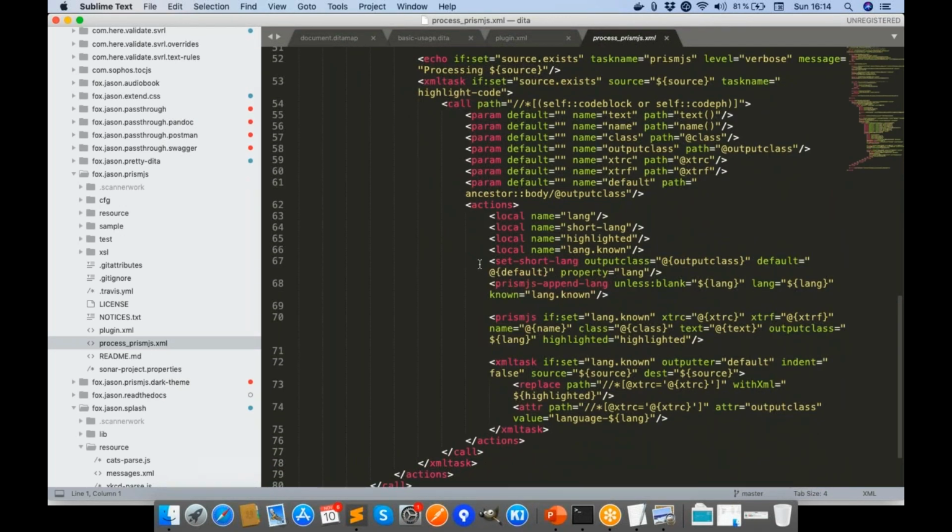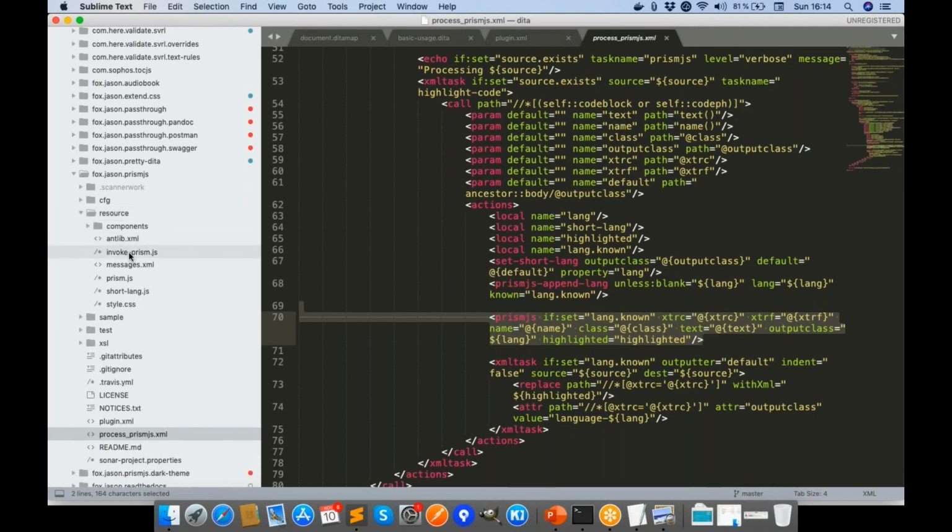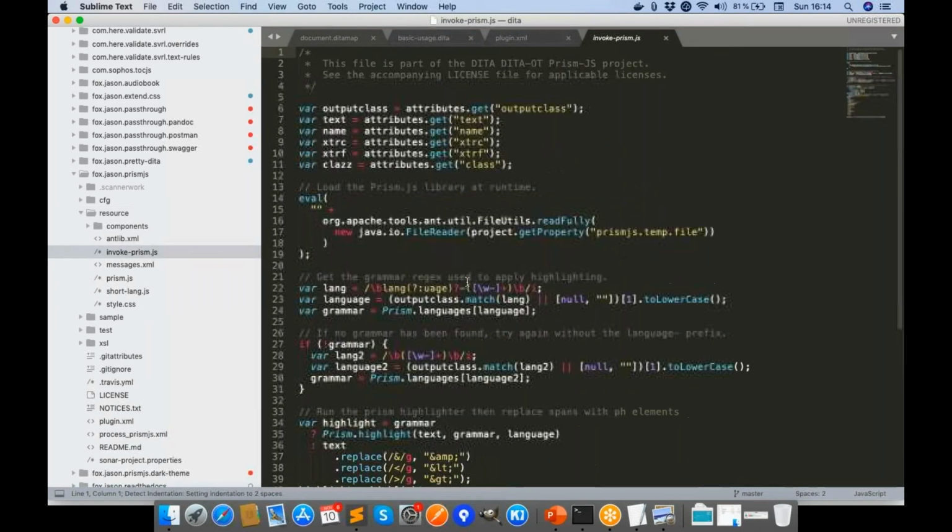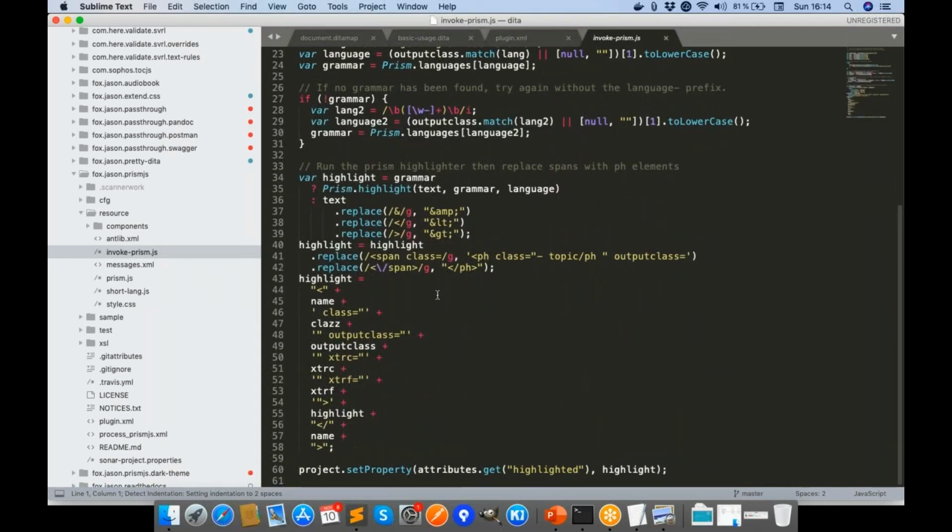But the important bit down here is that we run this prism.js function, which is all that I'm doing with my JavaScript, and that is a resource, as you'd expect, which is just an invocation in JavaScript, and then replacing whatever would have been the HTML with valid elements of DITA.